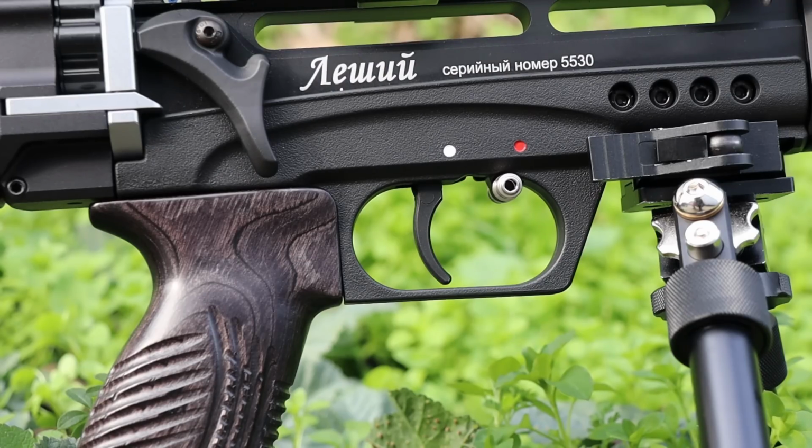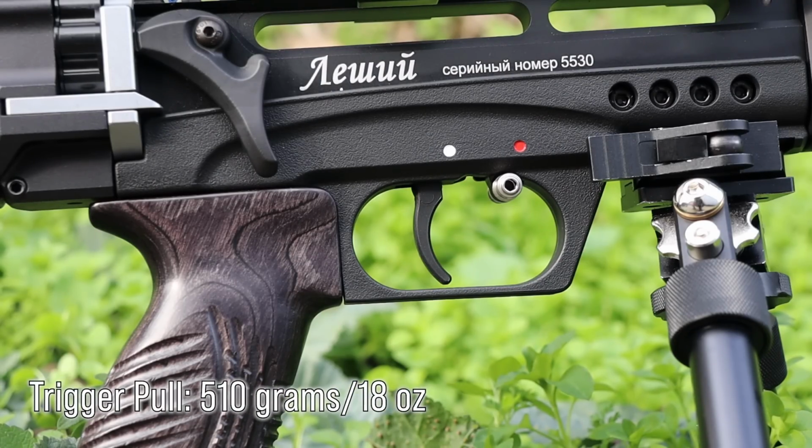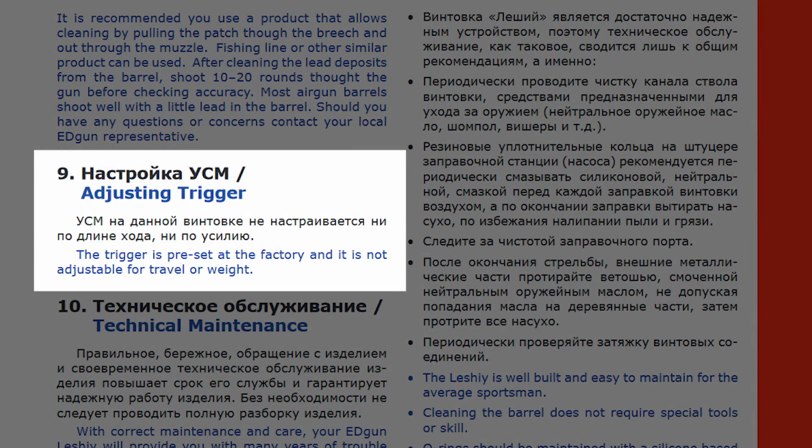And talking about the trigger, it takes some getting used to. It's pretty stiff, it's not great, and the manufacturer recommends that it's left at its factory setting of 510 grams or roughly 18 ounces pull.